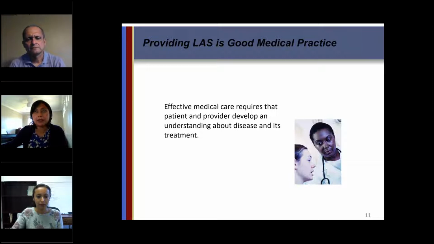And the truth is that even if the provider and the patient speak a common language, it wouldn't necessarily lead to cultural understanding, because speaking different languages in a healthcare encounter can lead to confusion. It can affect the quality of care, the treatment decisions, understanding, and compliance. So addressing language barriers can reduce that potential harm that comes from critical healthcare information not being communicated correctly, and it contributes to greater patient satisfaction and adherence to treatment.